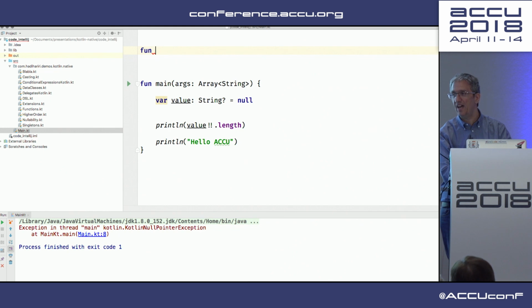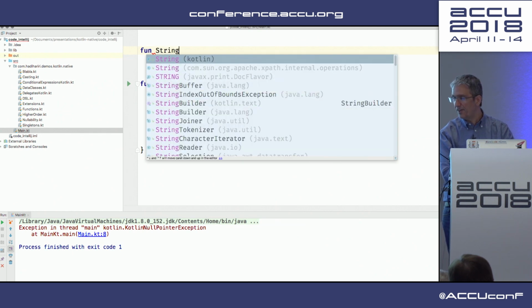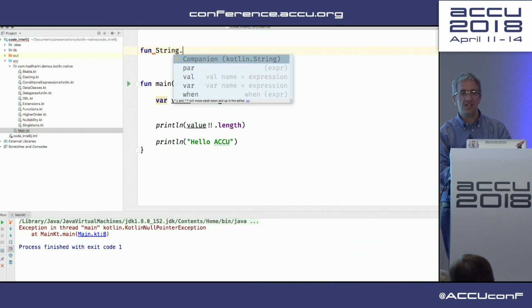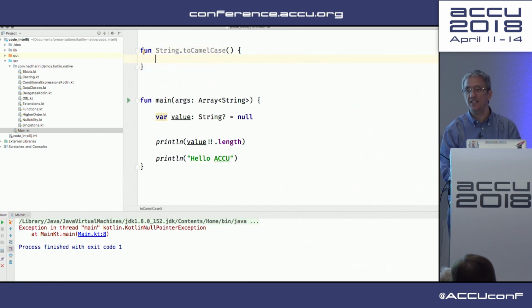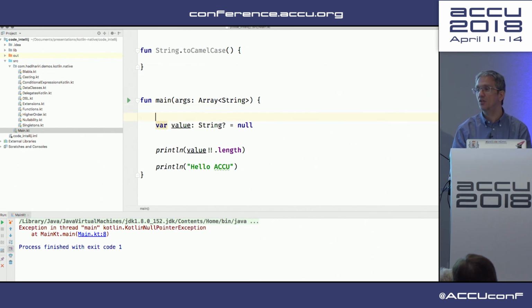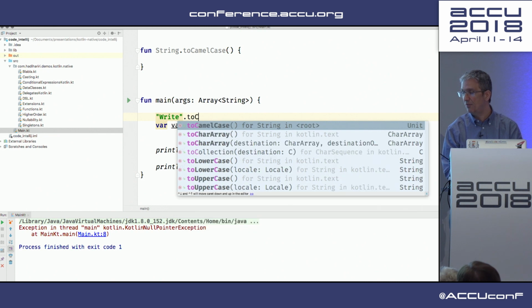So for instance, if I want to have toCamelCase, right, normally what I would do is have a class called string utils, or string helpers. And then someone else would create a class called auxiliary string helpers. And I would have my string utils in there. But in Kotlin, what you can do is essentially take any class, Java or Kotlin, and extend it. So I can say toCamelCase, right? And what this is going to do is extend the string class with a new function called toCamelCase. So if I write a string here, I now have toCamelCase.